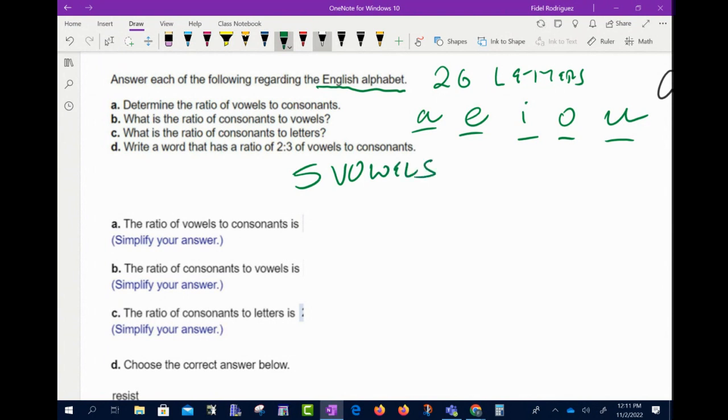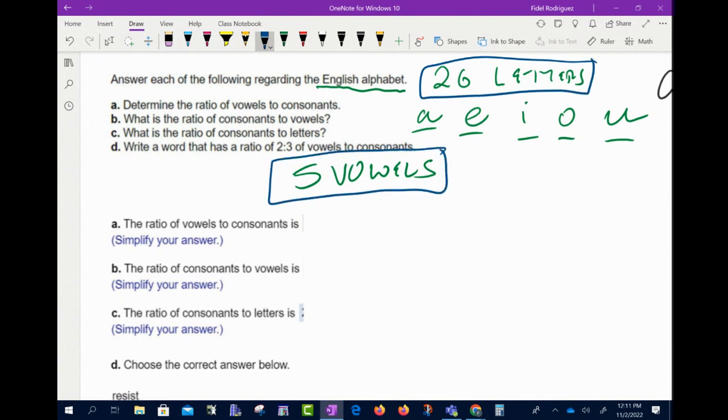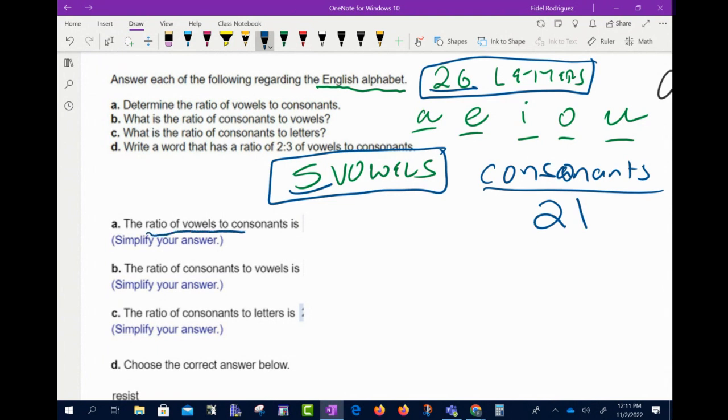All right, now my question to you is, if there's a total of 26 letters and 5 of them are vowels, and I can't even spell consonants because I haven't studied that. I haven't even heard that word since I was a kid. That's an O, A-N-T-S. Okay, so look, y'all, if we got a total of 26 letters and 5 of them are vowels, would you guys agree 21 of them have to be consonants? That's what's left over, right? Okay, so look at this. Write the ratio of vowels to consonants. Okay, 5 vowels to 21 consonants. That's all we're doing. A ratio, y'all, is just a fraction, okay?